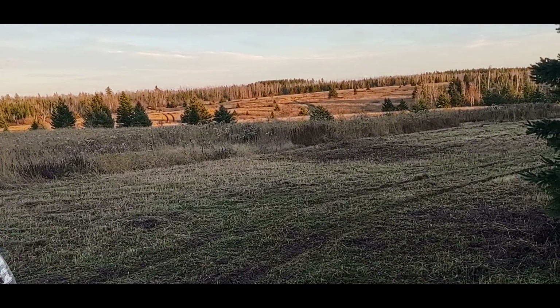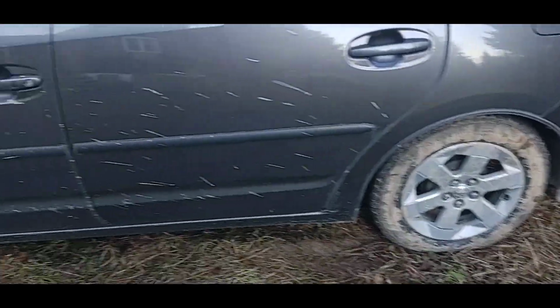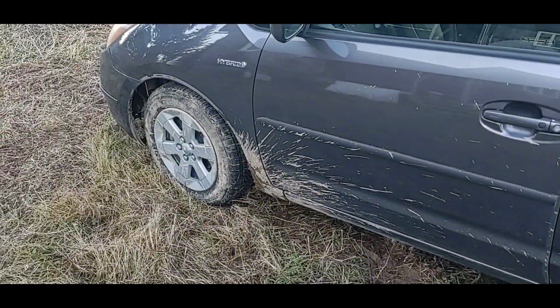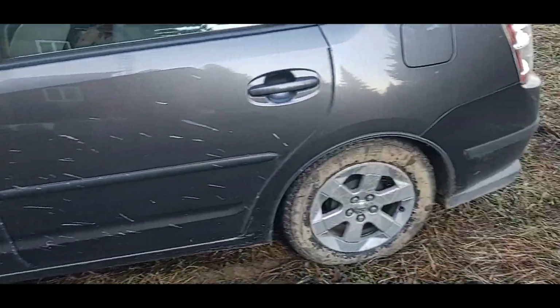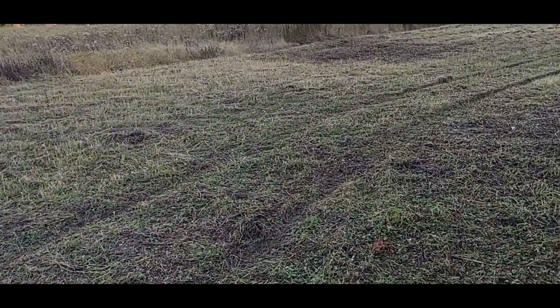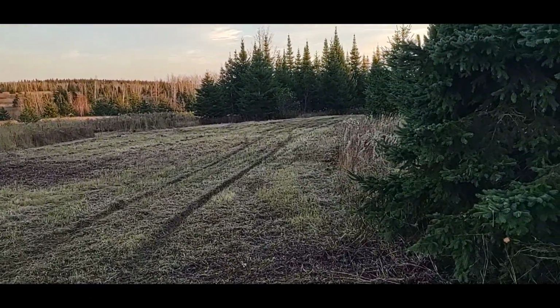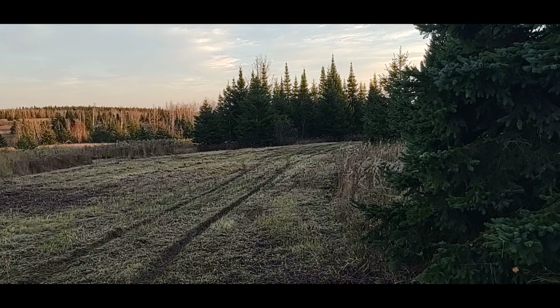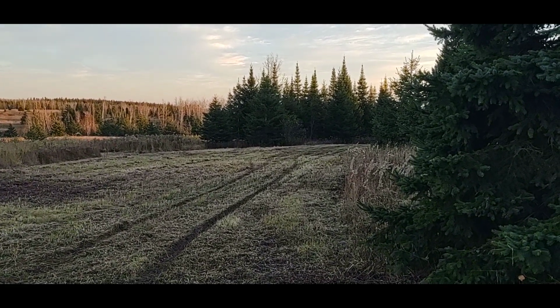But that's going to make it kind of difficult to get up in here, considering the Prius barely made it today. Got to run this thing to a car wash. Not that I take great care of this thing, but appearances count. So, yeah, we're going to have to get a pickup truck to get through here, because right now I'm kind of questioning if the U-Haul truck would even be able to make it up here. Ooh, maybe he's stuck.